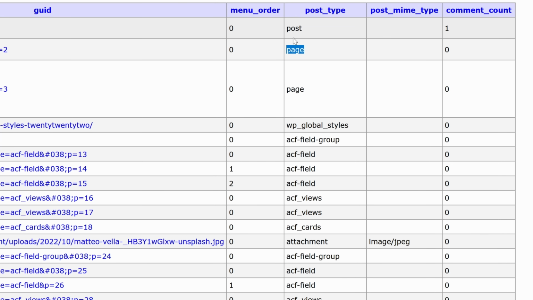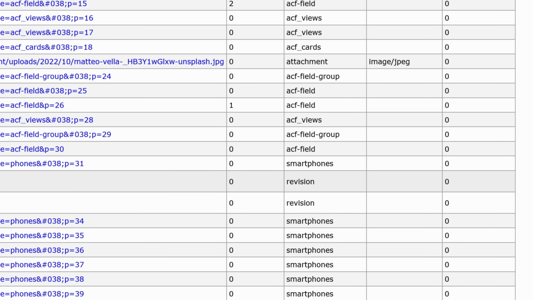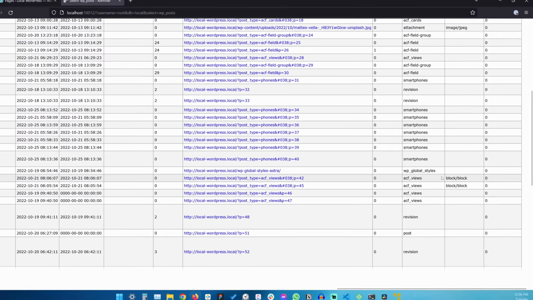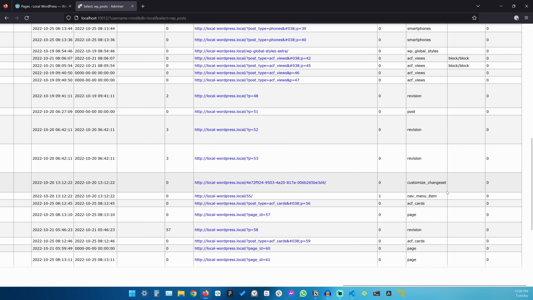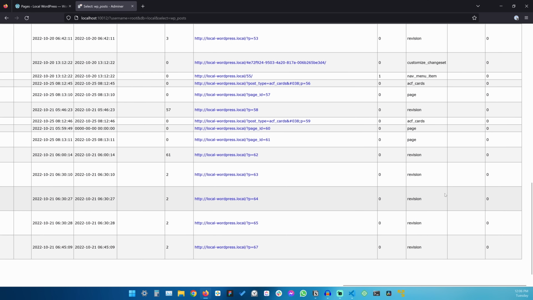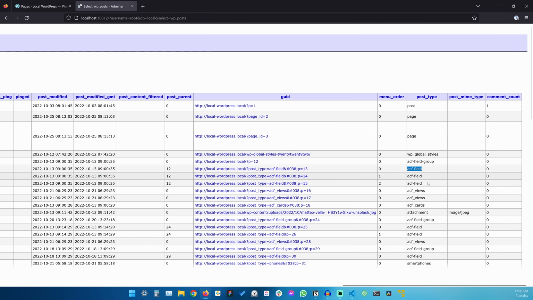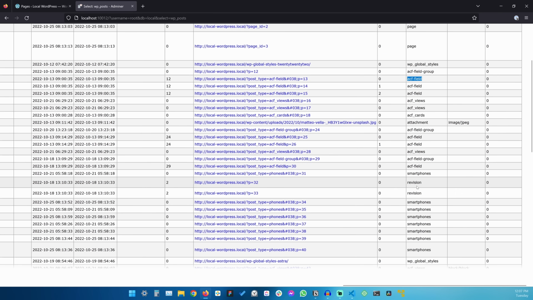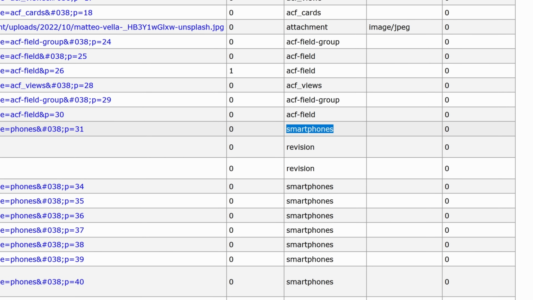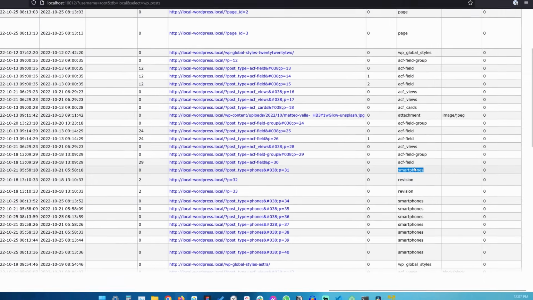We can have page, post, ACF field, revision, smartphones, attachments, even if you have images added to your WordPress installation, right? These are all post types. But the one that you see here, smartphones, is actually one that I created myself.